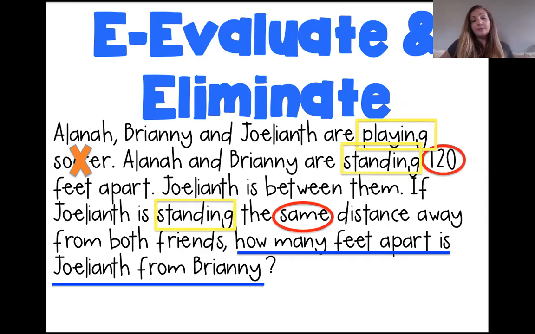But in this case, we have these girls' names, and it's a little bit important that we know the names because we can't just cross them off completely. It matters who's standing where because it matters what question we're asking. We don't want to know how far apart Alanah and Joelianth are. We don't want to know how far apart Alanah and Brianny are. We want to know how far apart Joelianth and Brianny are. So it really is a little bit important this time to focus on the names. So I'm actually not going to cross them out because it's going to help us answer the question.